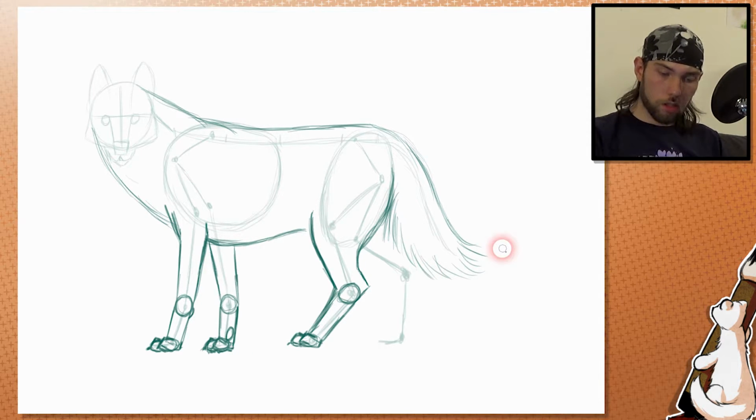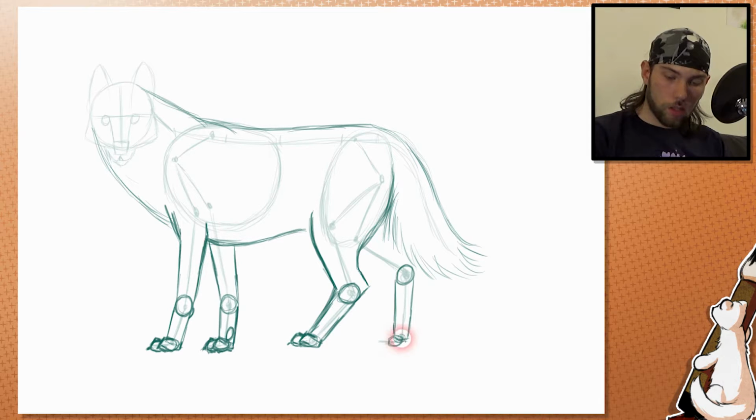Okay, and what's left is only this leg now. Another interesting fact is that wolves have some slight webbing between their toes. They need that when they walk on snow. So they spread their toes, and this prevents them from sinking into the snow too much.